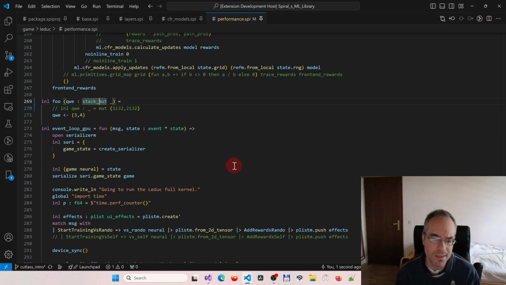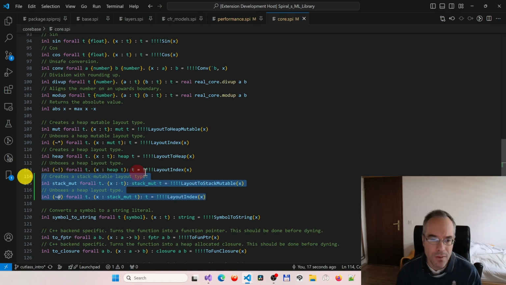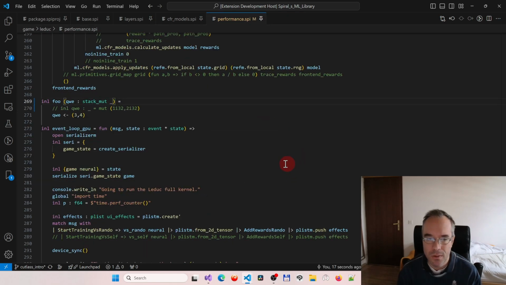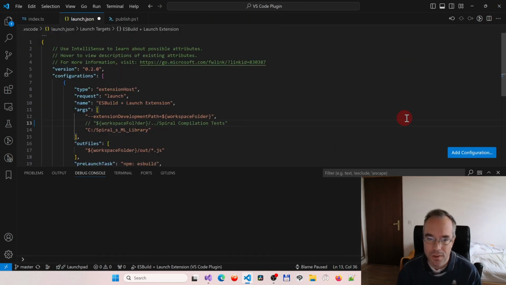So arguably, at least this first time around, we should be testing them in the other core library, in the other folder. Well, let's just close this. We're going to go into this folder.